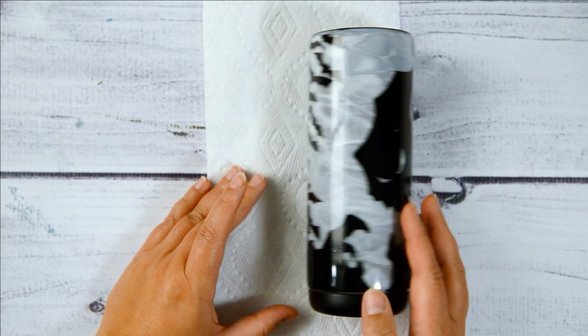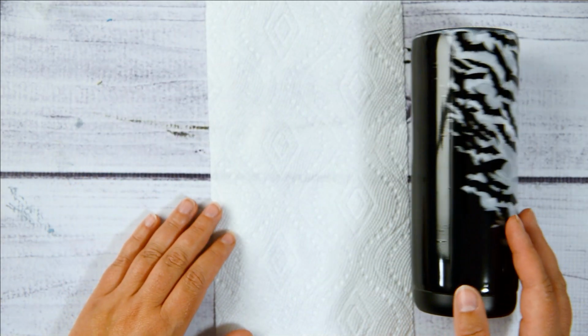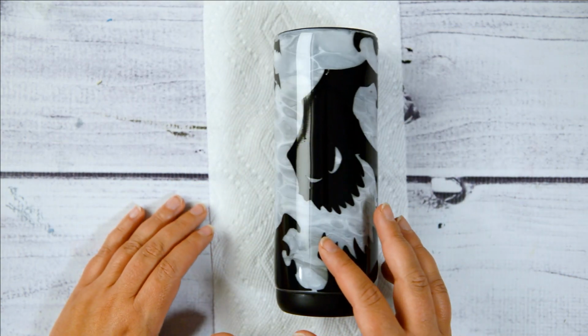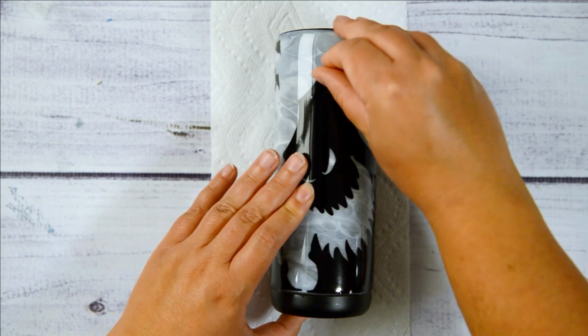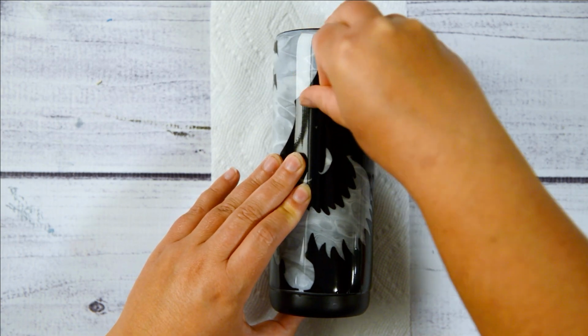Okay, that is the spooky Halloween vinyl. It is hard to get a large area of vinyl onto a tumbler, and getting all the bubbles out can sometimes be super tricky. You just kind of have to keep working it.